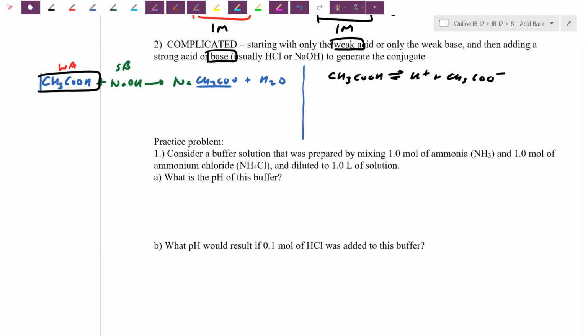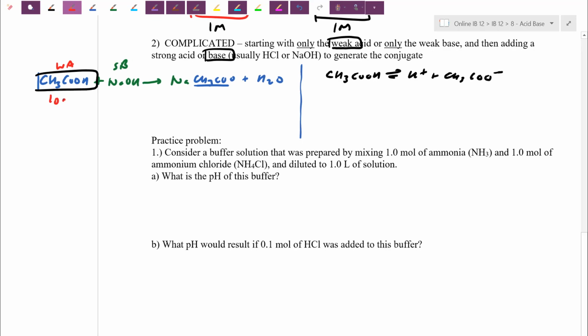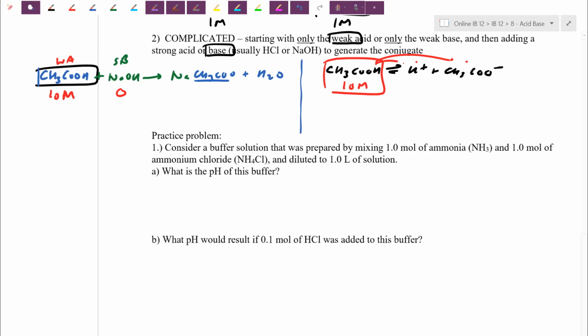Let's say I start off with 10 molar acetic acid. Initially, before I added in any NaOH, it's just 10 molar. I have a lot of the acetic acid, but I don't have a lot of H+ and I don't have a lot of acetate. It's still going to be like 0.1, 0.2 molar, right? The Ka constant is so tiny. I'm going to think at a couple instances in time here. So this one here, let's say, is t equals 0.